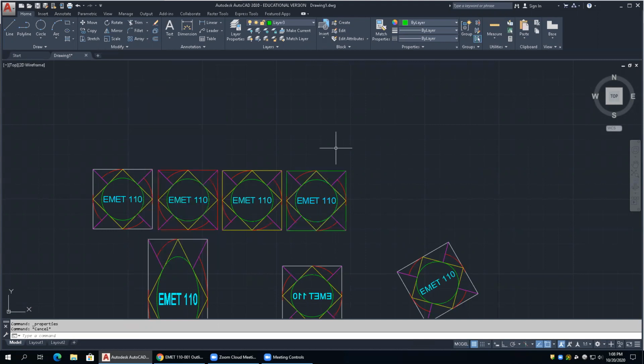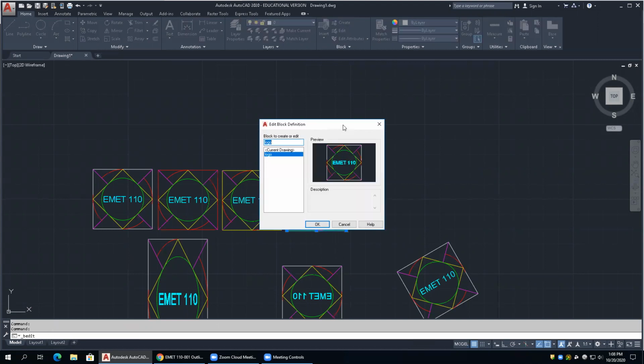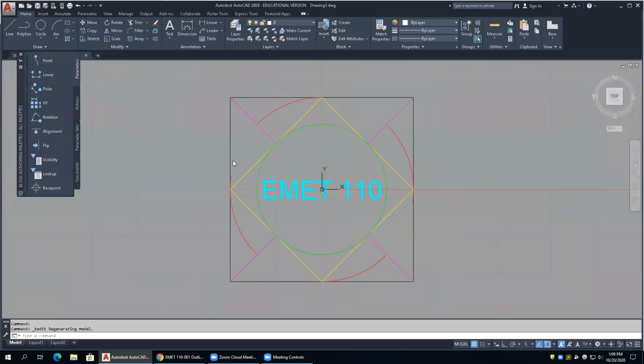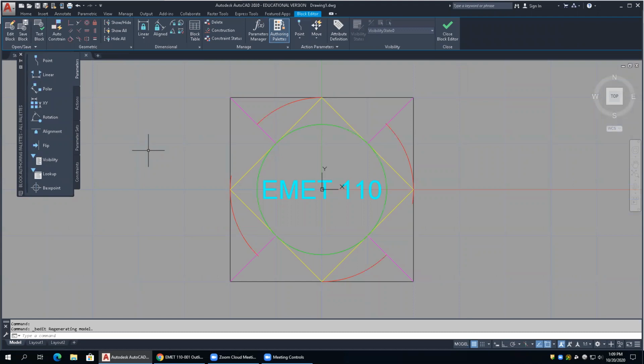If you really want to get into the editing tools, take your block and double-click it, and it'll open up this thing called the block editor. So once you click logo, hit OK. Now you're in what's called the block editor, and you can do all kinds of really cool things in here. We don't have time to mess with this, but it has those guys over there on this palette. These are ways that you can give it point locations. So you have two things on here. You have what's called a parameter and a constraint and actions, or three things. So these are pretty cool.